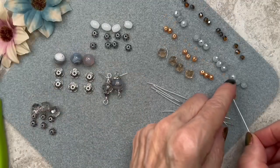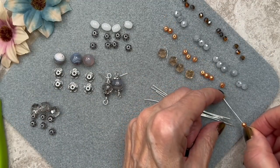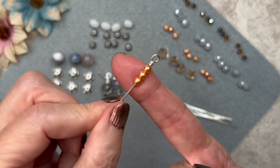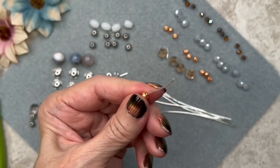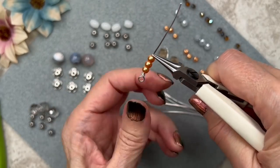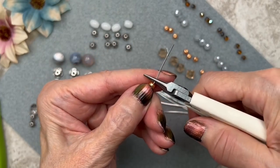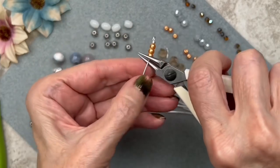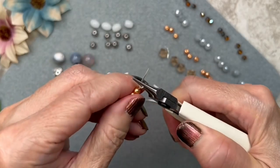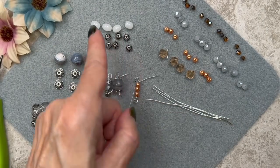And now we're going to thread 3 of these pearl beads. Like this. Grab the pin at the top of the beads, line up your bottom loop, kink it, switch to this end of the wire, wrap the tail around your pliers, flip your pliers around, and now wrap it to the back, just like that. Okay, so there's that one. Let's do one of these white ovals.